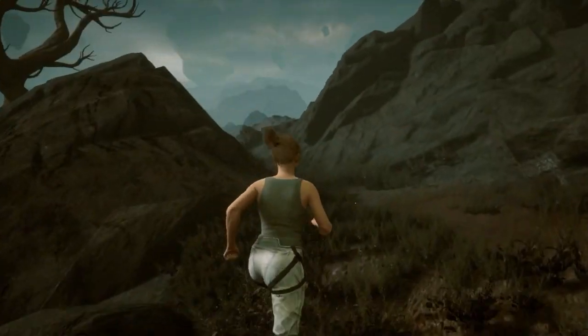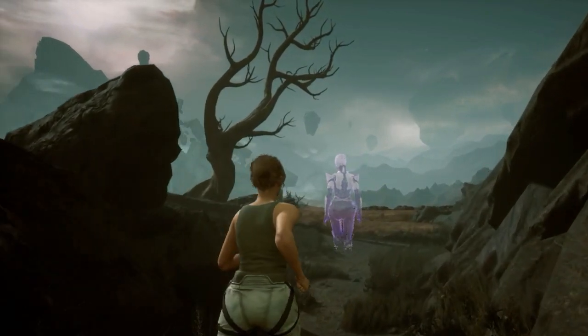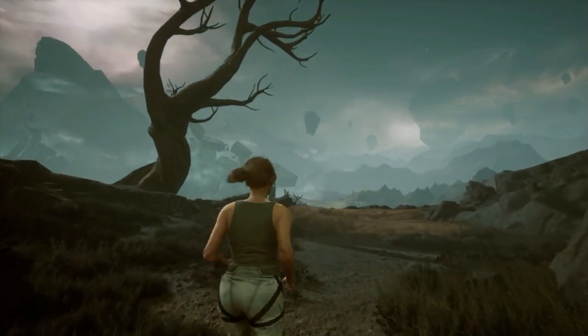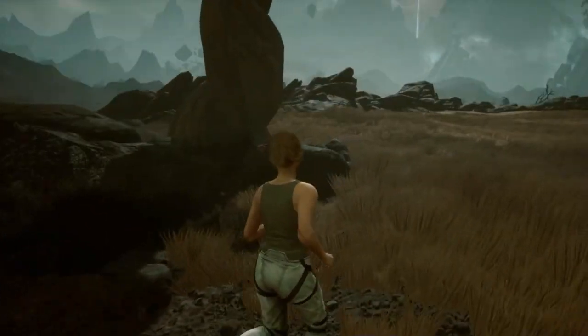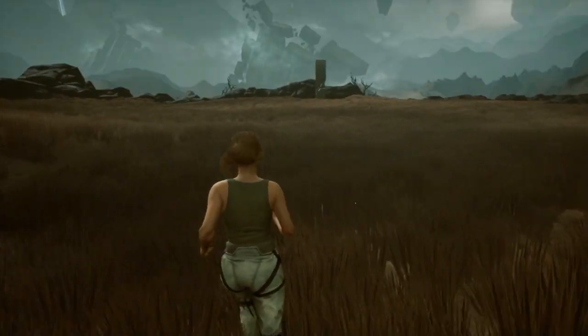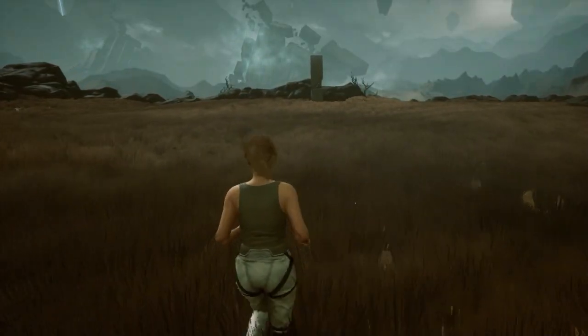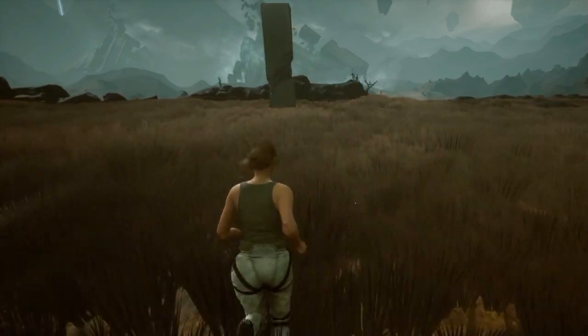She could roll her ass out, though. Cyan. Some sort of alien structure.